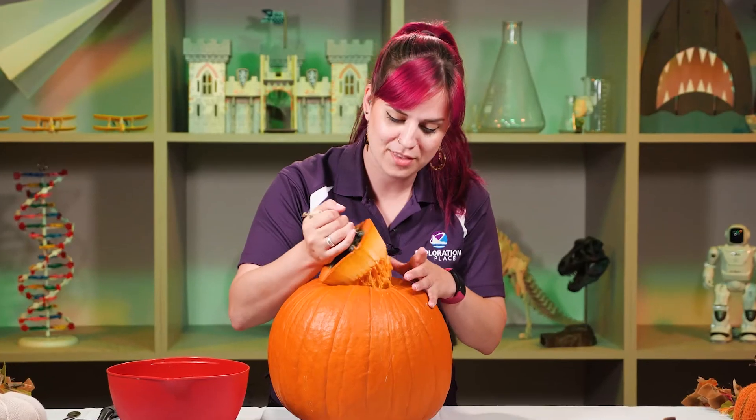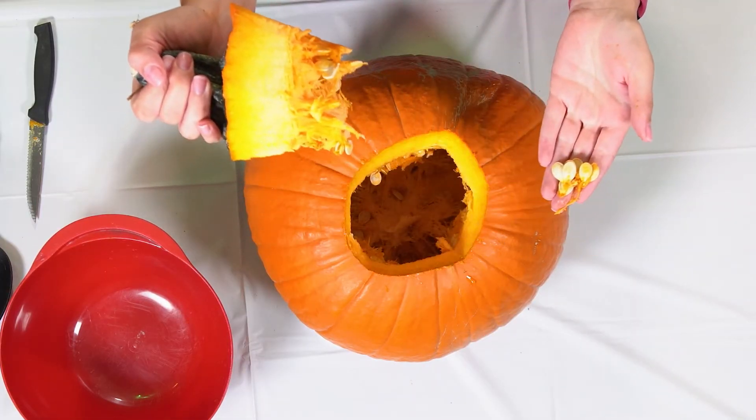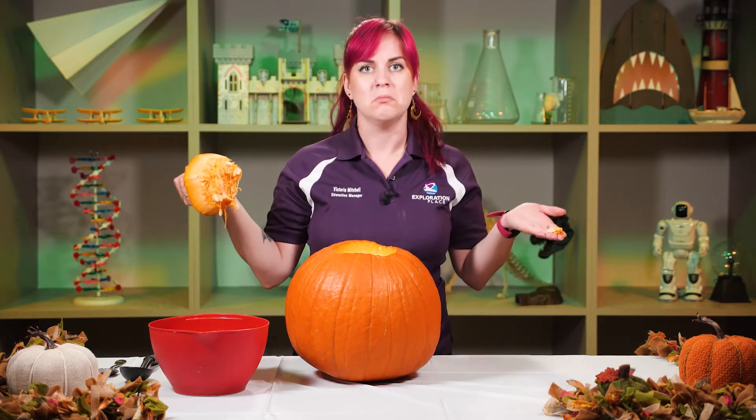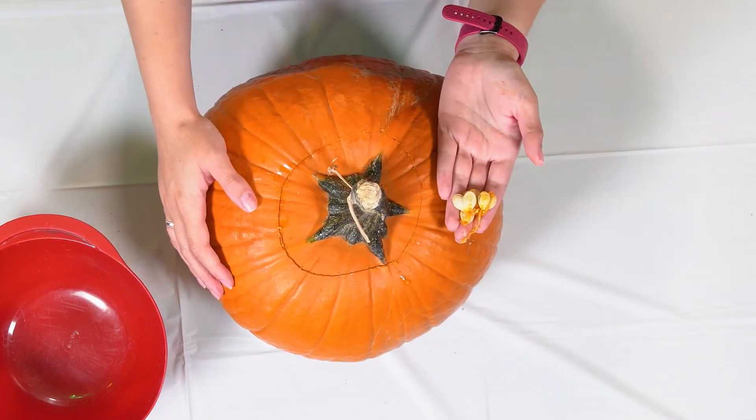We've cut into the top of our pumpkin. Those are the seeds. So a pumpkin is actually a fruit, and it provides those seeds so that we can get more pumpkins to grow. But if the seeds are inside of the pumpkin, how do they get out? How do we get new pumpkins? Well there are lots of animals that like to eat pumpkins — including deer, possums, and rabbits — and they will eat these lovely little seeds once the rind gets a little bit softer at the end of the year.